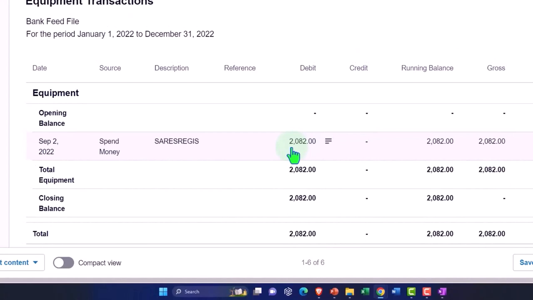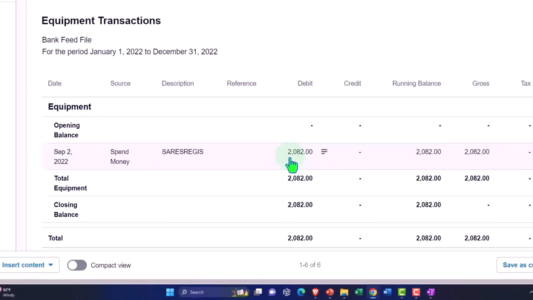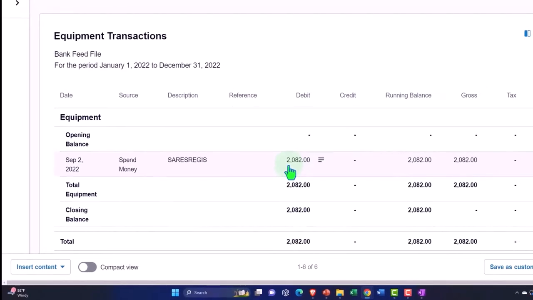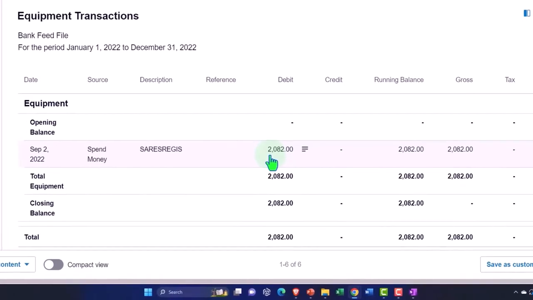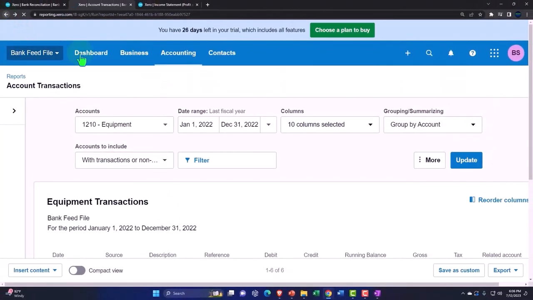Why is that the case? Well, it won't be a problem if they shortcut when you first put the thing on the books for taxes. I could put 2082 and just call it generic equipment. Not a problem for this year. However, if I sell the forklift 5 years from now, it's going to cause a problem if the tax preparer put it on the books as one lump sum and just called it equipment, because now I don't know where the forklift is that I sold, and I can't figure out my depreciation schedule. So make sure you're working with a tax preparer that is doing a good job identifying the actual pieces of equipment on the subledgers, because it will make things easier in the future. All right, so that's the general idea.